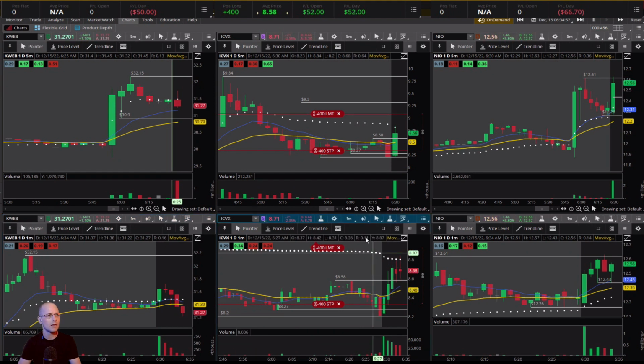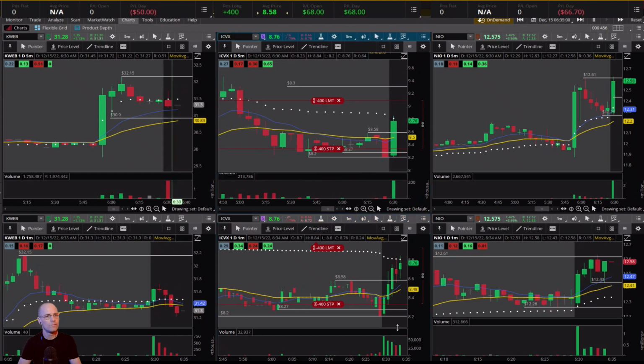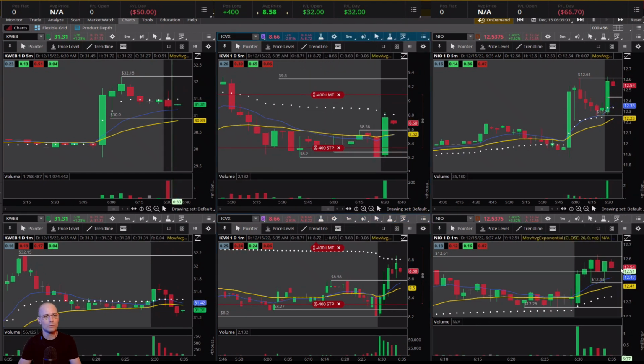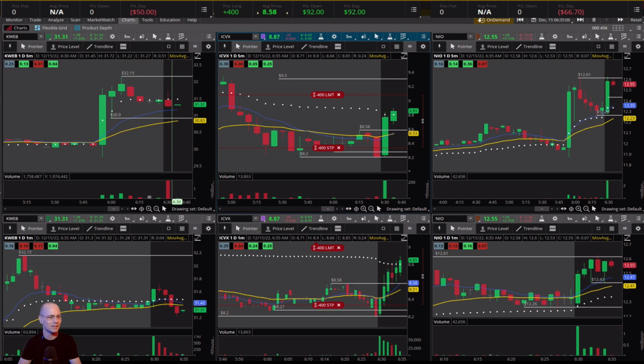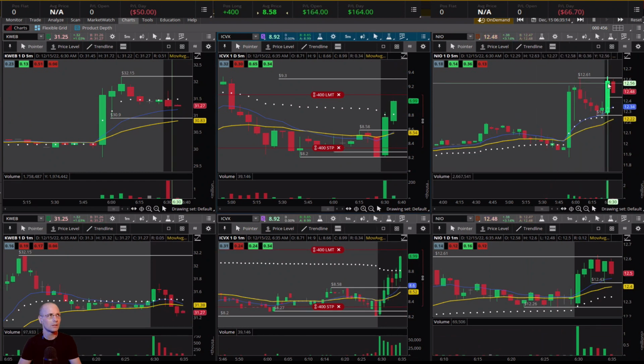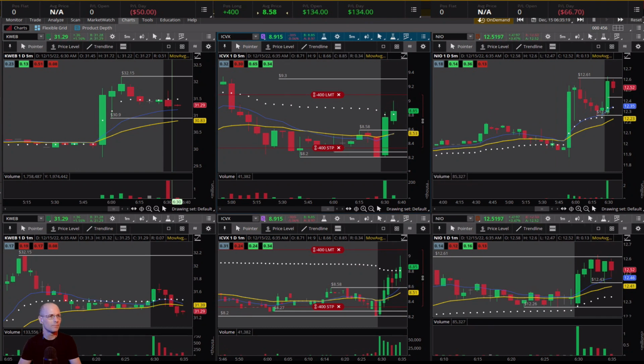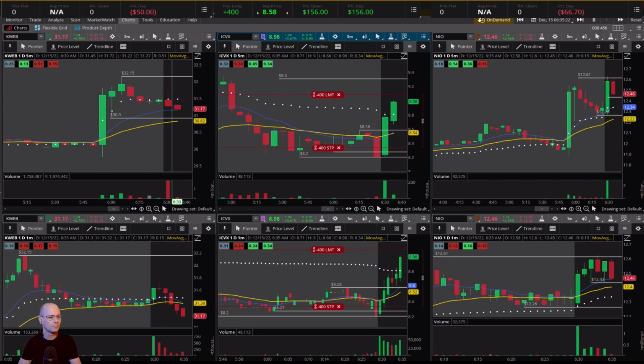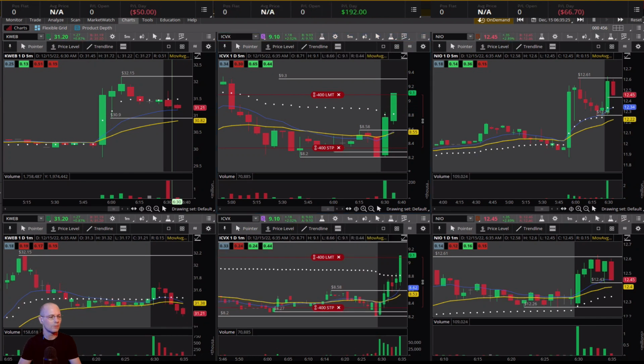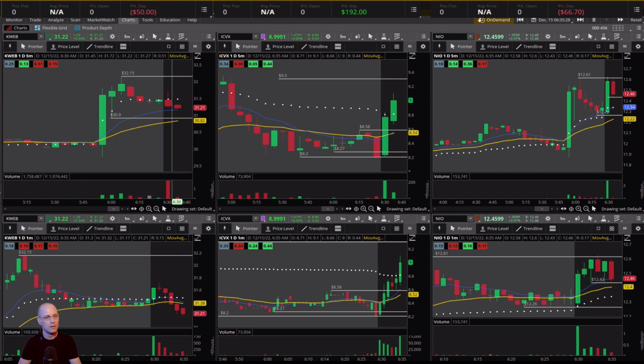Gonna have a new 5-minute candle. And NEO looks really good there, but no, I'm not gonna do it. Like I said, I'm done with NEO unless it starts to break out. That was a big green candle. We could pull back quite a ways. Look at ICVX up at $9 there. I could take the profit. Let's see if we break through 9. There's that breakthrough 9. Selling it there, making $192. So that doesn't put me at my daily goal for sure, but definitely gets me green on the day.